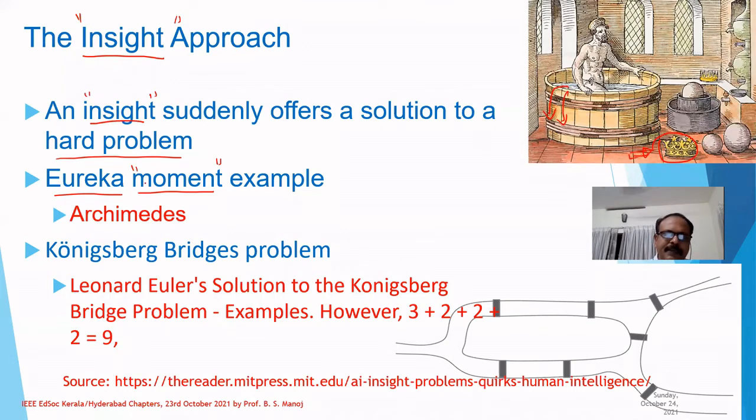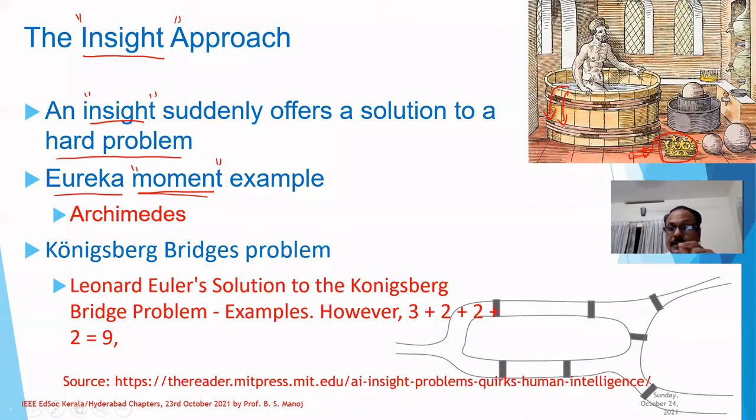So similarly, many problems are actually solved by getting an insight, and how this insight comes is a very interesting point. Another very popular solution where a very crucial insight solved the problem is the Königsberg bridges problem, where the famous mathematician Leonhard Euler solved this and created the area called graph theory. Some of these insights can create an area. As I have earlier mentioned, some of the transformations can create an entire new area too.